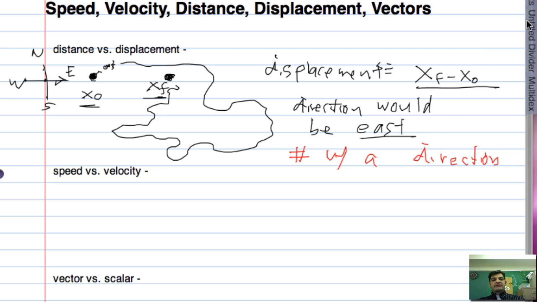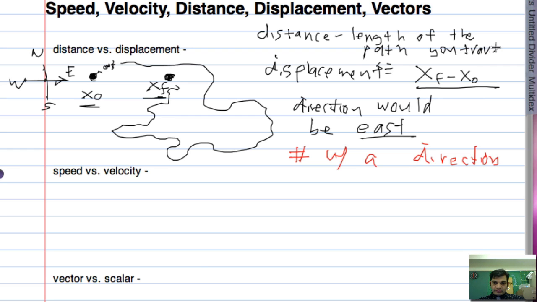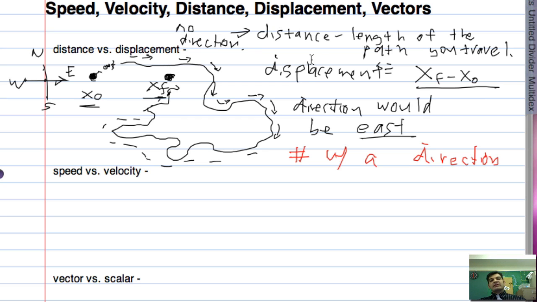Now the other definition I want to talk about is this thing called distance. It's slightly different from displacement. The way we define distance is it's the actual length of the path you travel. So in other words, distance is this whole path all along here. You get out a ruler, or a piece of string, and you go all the way around the path, measuring it as you go along. And then whatever the length of that string is that you lay down during that whole path, that's the distance that you travel. And the thing about distance is it has no direction. That's our first kind of concept.